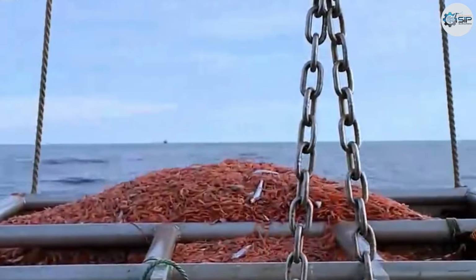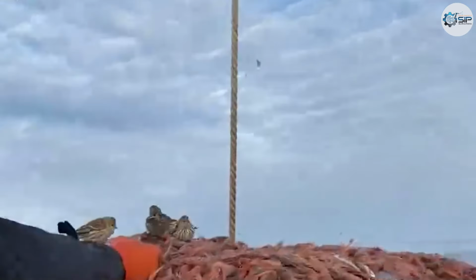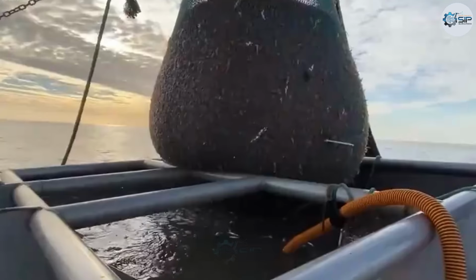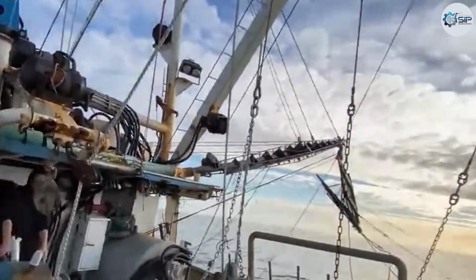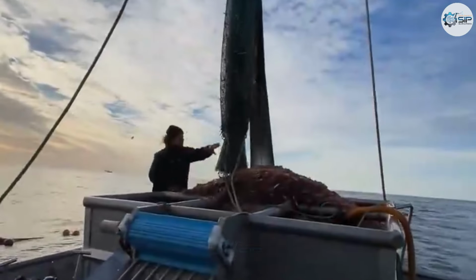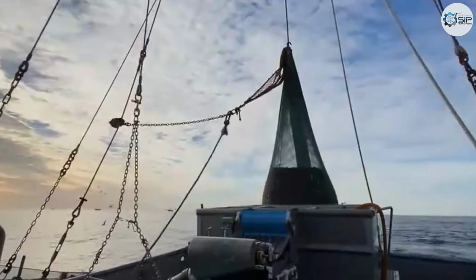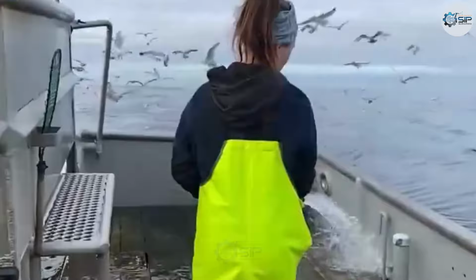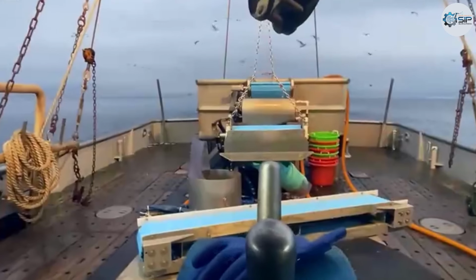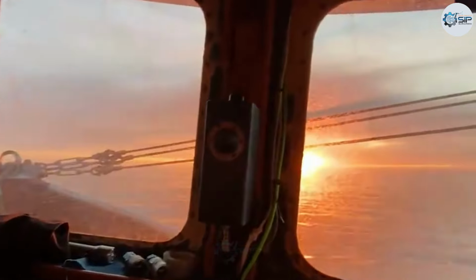Furthermore, building a red lobster brand tied to sustainable fishing standards, transparent sourcing, and marine environmental protection is a promising direction. International certifications like MSC, Marine Stewardship Council, or other sustainable seafood labels have become crucial passports for Vietnamese red lobster to enter strict markets such as Europe, the US, and Japan. At the same time, promoting the image of Vietnamese red lobster through trade promotion programs and e-commerce platforms is opening new opportunities for the industry.